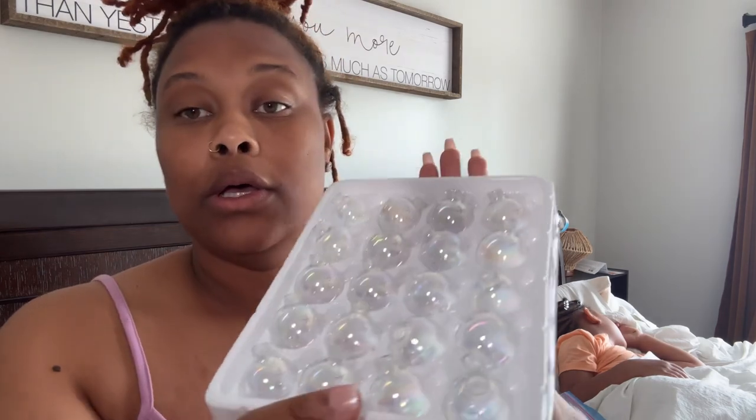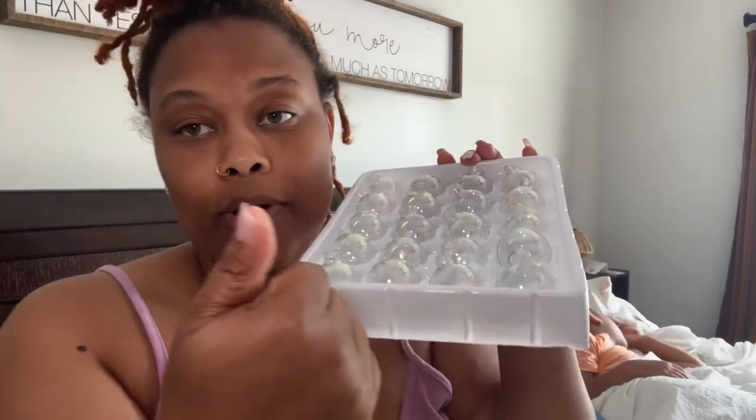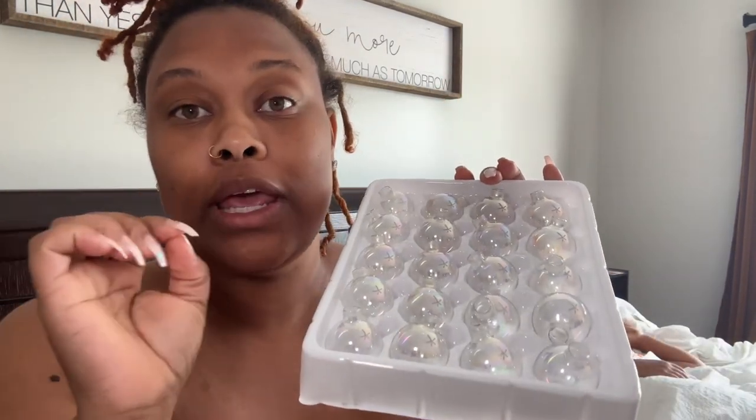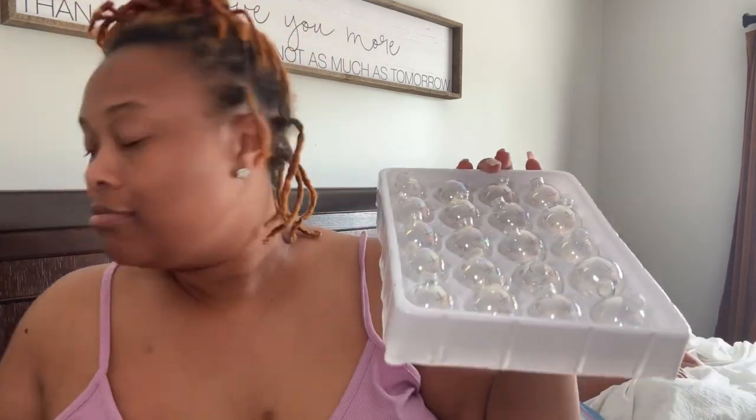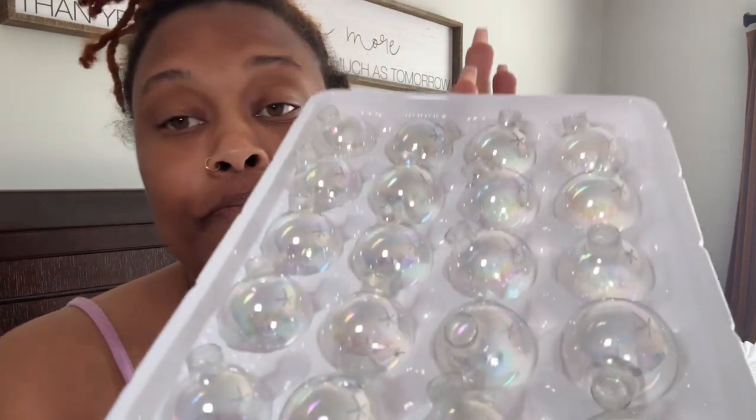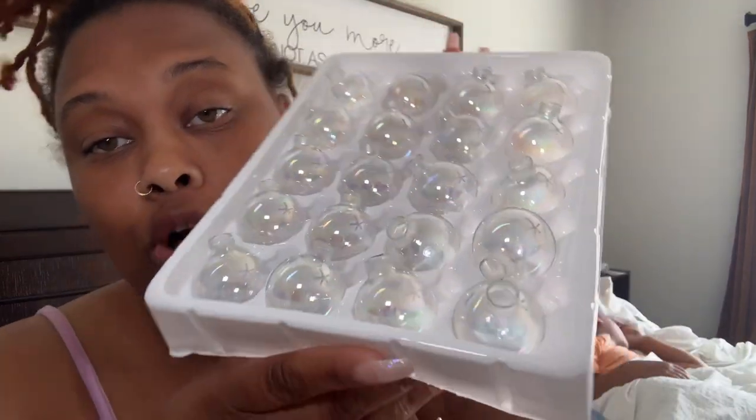So, these lights, and I just broke a nail literally right when I hit record. It's on the bed, whatever. No, it's right here. Literally just broke it. I got another one put on. That's the best thing about press-ons. You can just pop it back on. But this is what we're going to start off with our cauldron. Yes, she is sleeping. We've been in the bed chilling, baby.